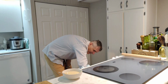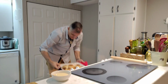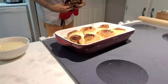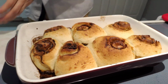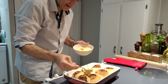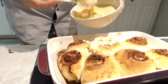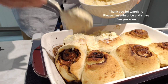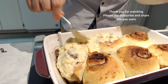Yeah, it's been there about 25 minutes. Exactly 25 minutes. And they look fantastic. Look at that. I'm going to turn off the oven. And I'm going to spread, while they're still hot, our icing. Again, if you remember, this is mozzarella cheese instead of cream cheese because I don't have any cream cheese available.